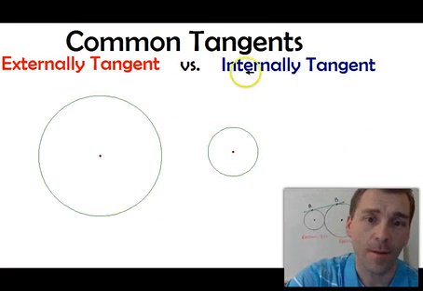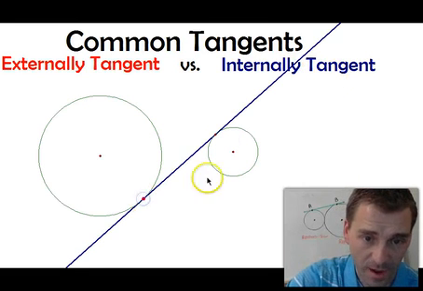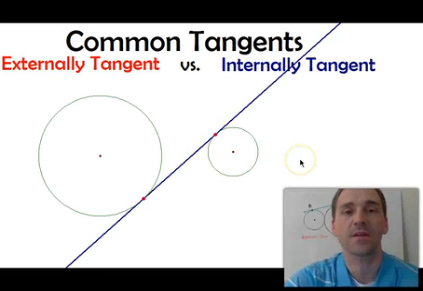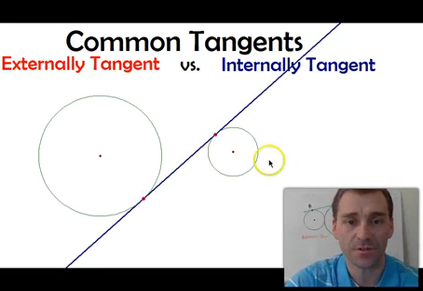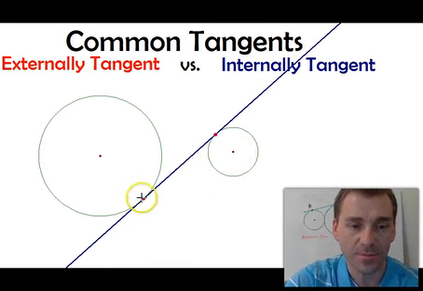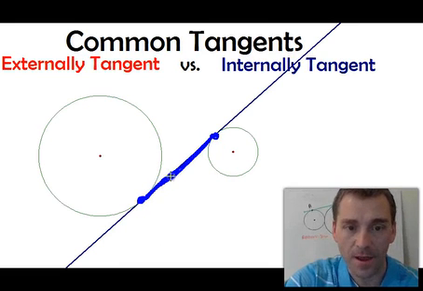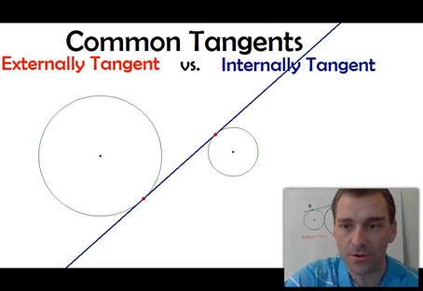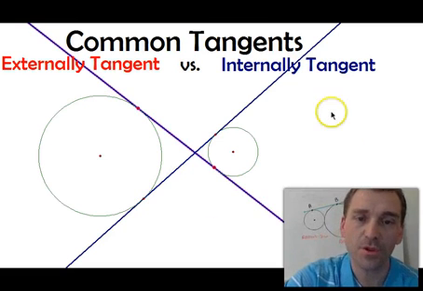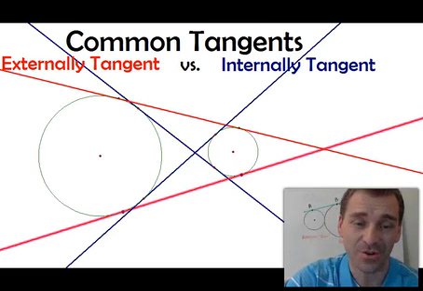There are also things called common internal tangent lines, like these. That point is the point of contact, and that point is the point of contact on the other circle. Again, it doesn't matter the size of the circles. One could be smaller, one could be bigger, but that's still a common internal tangent. And again, this procedure is going to help you find the length from this point to this point. Is there another common internal tangent? Sure. It goes the other way, and looks like this. So those blue ones are common internal tangents, and the red ones are common external tangents.